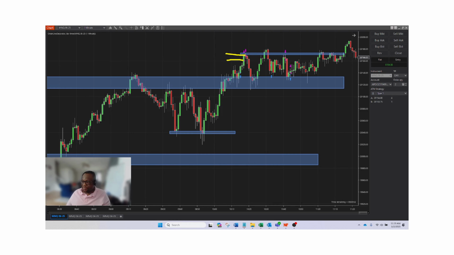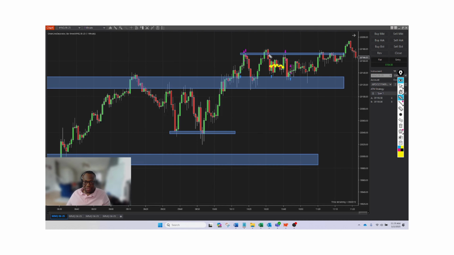And then immediately after that, what happened? Price decided to melt down here, back into this zone, and then it pushed back up, right? So it tested this resistance area, and then it came back here. So I was trying to forerun this entry, to see if I could enter somewhere here, but I didn't get a good fill. I entered using market order, so I got a fill here. I had to sit through all of this before price moved up.